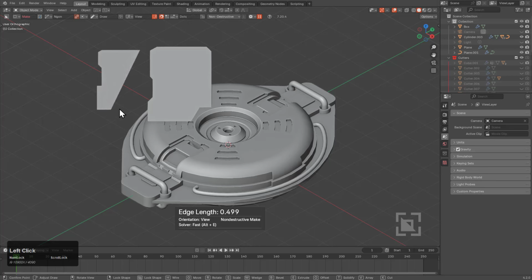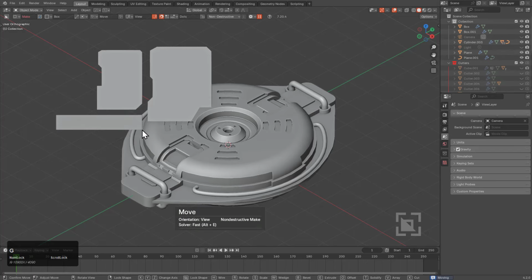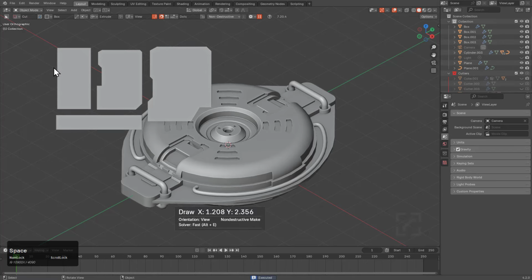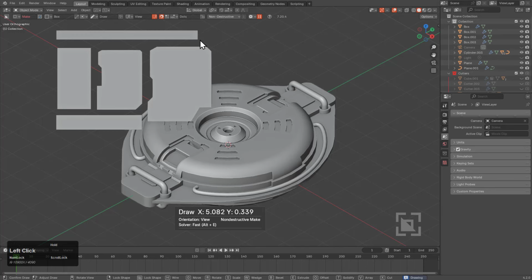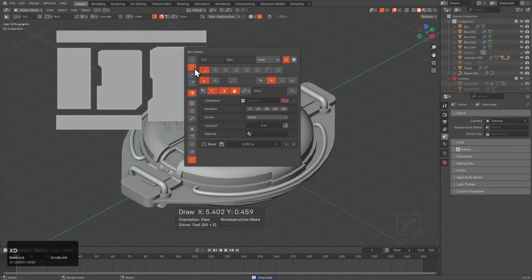But we're basically just drawing shapes aligned to view. And then of course we can press D and bring up our HOPS helper, or our box helper, sorry, wrong helper. And then from there we can just draw shapes and continue drawing aligned to this view. As long as we don't rotate the view, we can just keep working here.